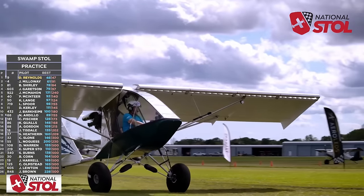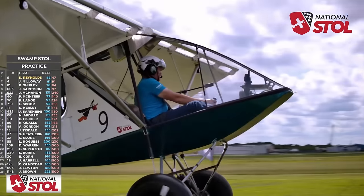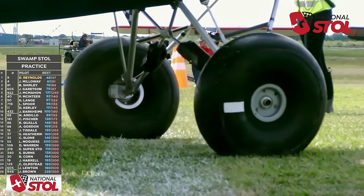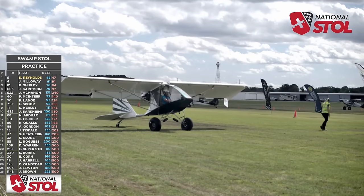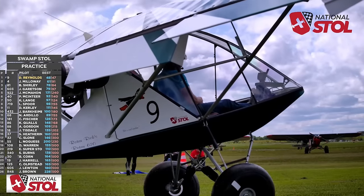Let's wait till Dan takes off, and then we have something to show. We have a couple of things to show you guys from the booth, but we'll let Dan take off. We'll get him cheating into the wind, getting as much of that crosswind that we mentioned from his left, making sure he's got as much of that on the nose as possible. Yep.